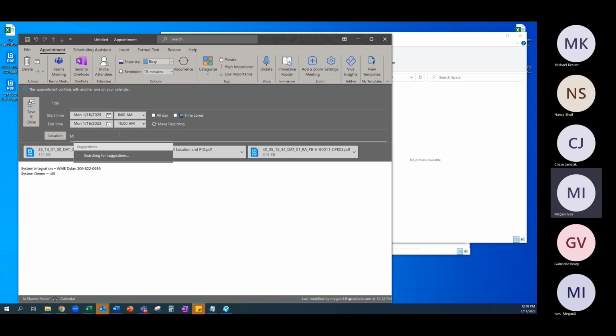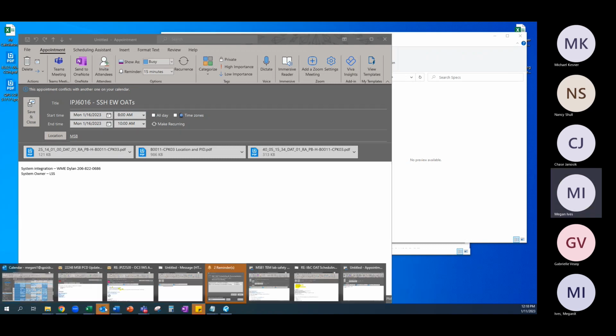I know this one is going to be in the MSB building. I'm going to go ahead and put the job number because he's going to want to know where he can bill his time to. And then I'm going to want to put the safety shower and eye wash station. So now I have location, job number, a brief description of what he's owning.